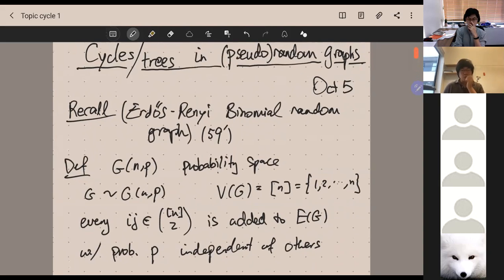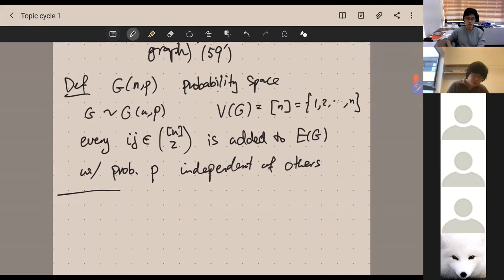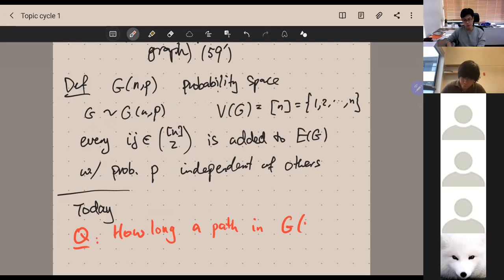So today, the first method we want to cover is the depth first search, a very basic algorithm. It turns out to be very powerful and can give some very short and elegant path to find the graph that we want. And so before introducing it, let me motivate you by the question that we concern today. So today, the question is, okay, we're given the GMP, how long is a path? Okay, this is the question.